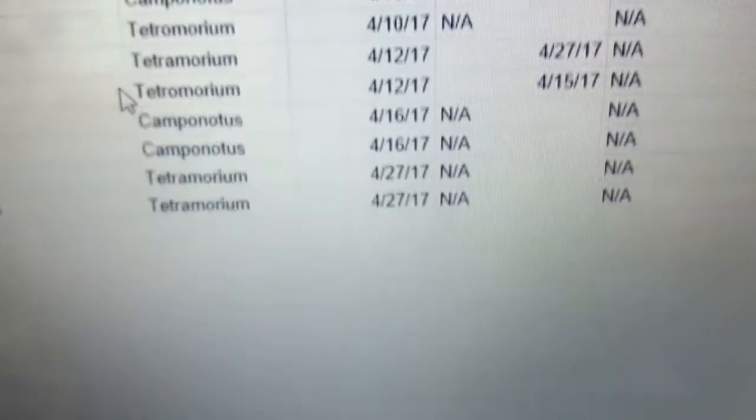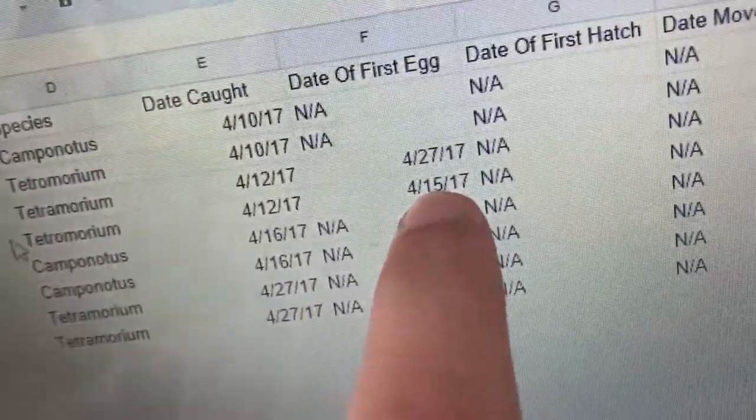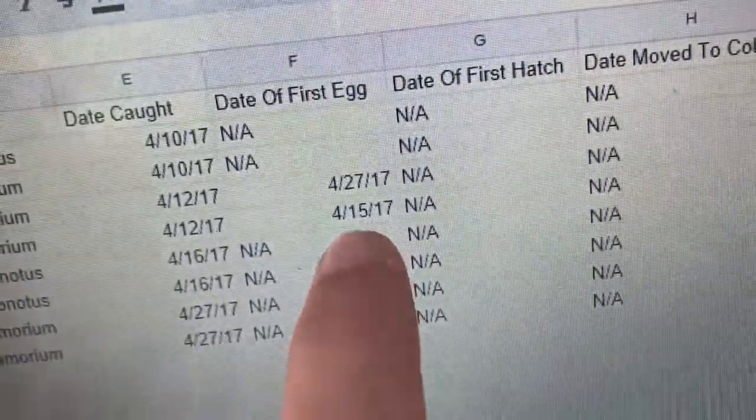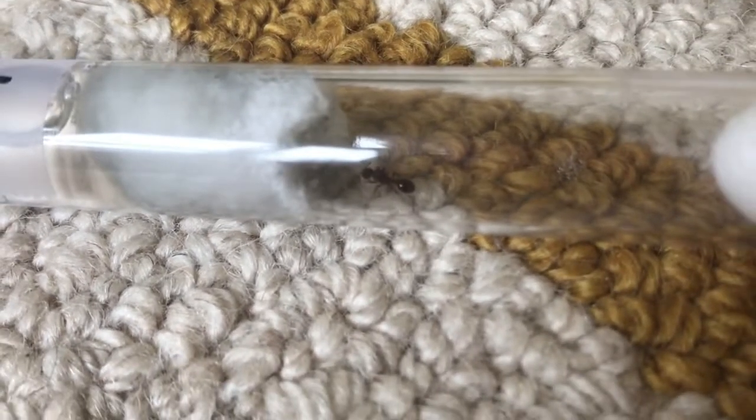Now these eggs, if we go back over here, the bottom one is 4/15. That's when the first eggs were laid, which is now, what, 15, that's like 23 days ago or something. So theoretically these should be hatching into larvae at any point or any day now.